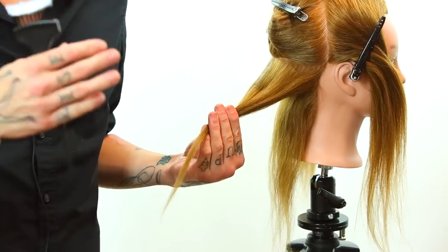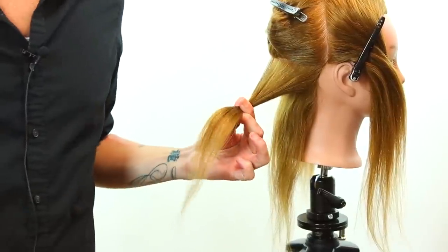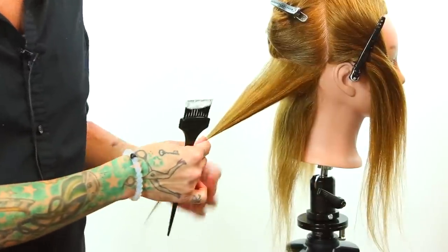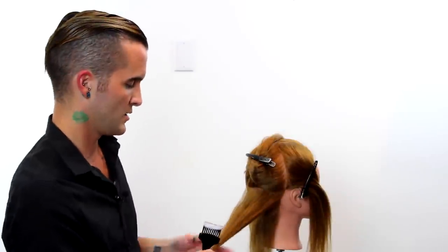Now when I'm speaking about force perspective and creating that depth, this is where you need to start to look at it. Wherever you hold this section as you apply is where that hair is going to be blonde from that section down to the ends. If I wanted a stronger lightened effect I would hold it up closer to the head. If I want a bit more of that natural to play into it then I'm going to come down further, and so on — to where if you just want the ends blonde with much more transition, you're going to hold it much farther down in your section. For curly hair you do the same thing, just with stronger, thicker sections.